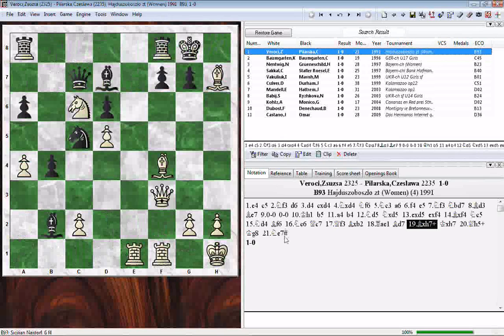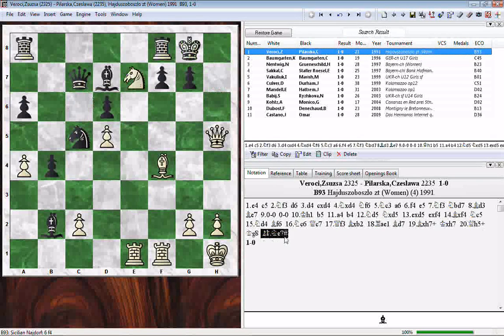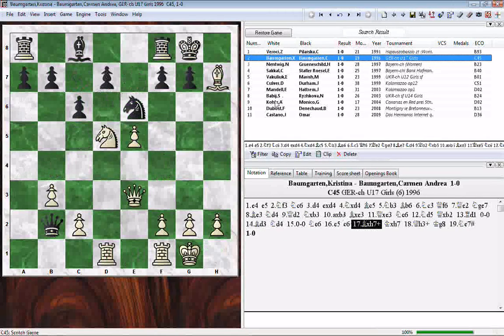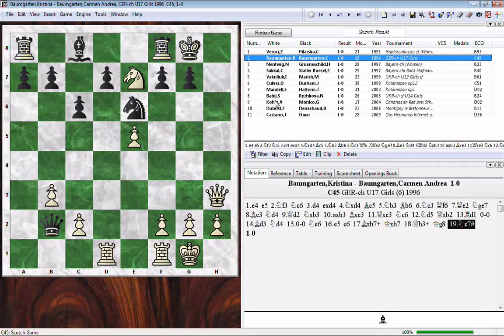But notice that it's our exact sequence. Bishop takes, king takes, queen checks, king moves, somebody mates. There we go. The knight comes in and checkmates. Same deal with the next game. It's the exact sequence. Bishop takes, king takes. Now it's any white piece moves with check, king retreats, any white piece comes in with mate.